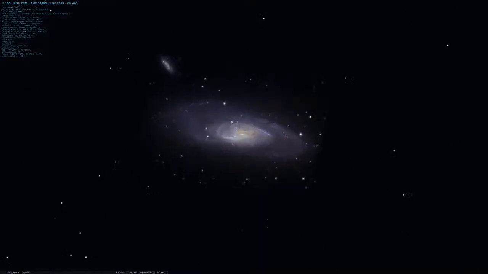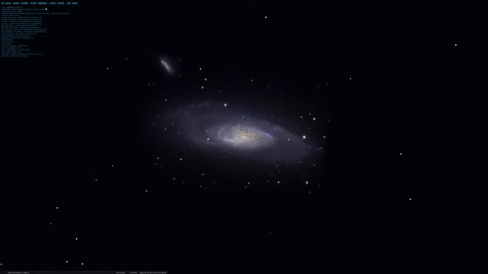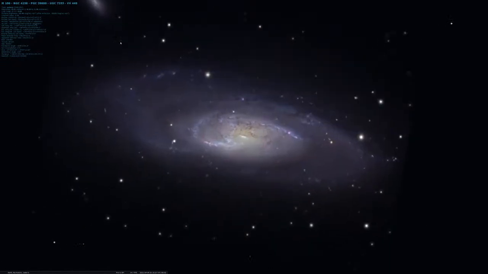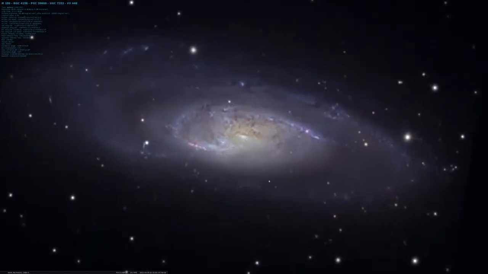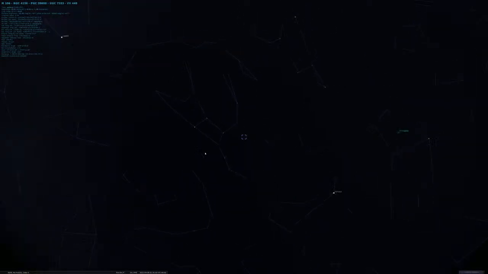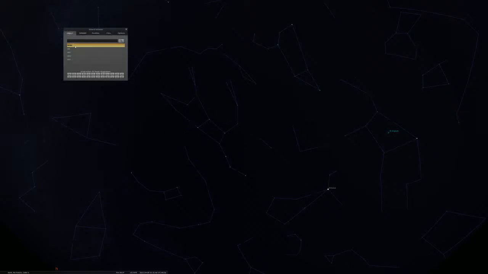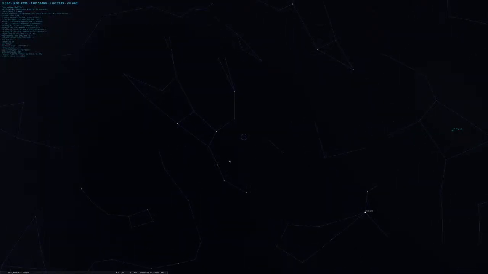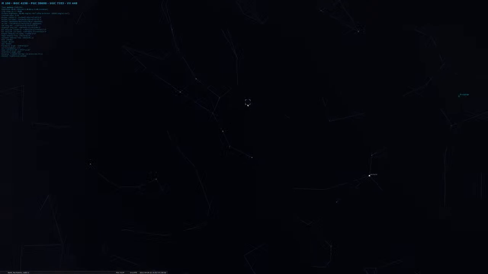As you can see, we're going to zoom in and see what it looks like here. So, there's a companion galaxy up here. It's the top left of the image. And this is a kind of a blurry picture of M106. Now, M refers to the Messier catalog. Charles Messier, who was a comet hunter, actually kept track of things that were not comets. As such, he made a list of objects that were there so that people could find them, but they weren't the things he was looking for.